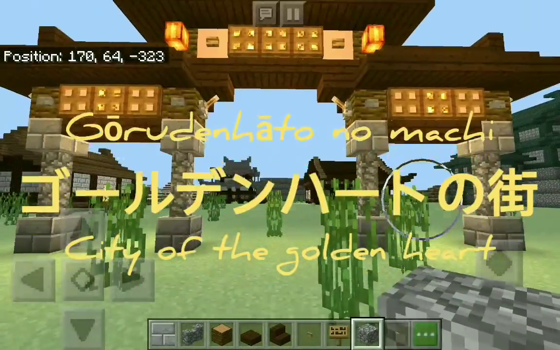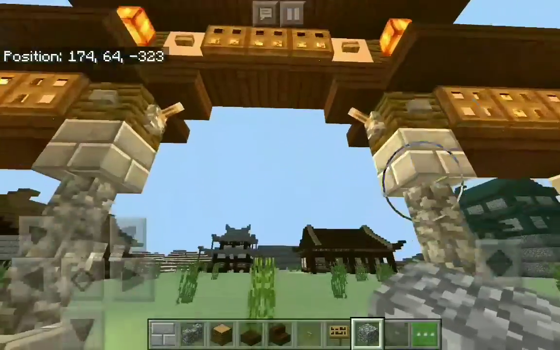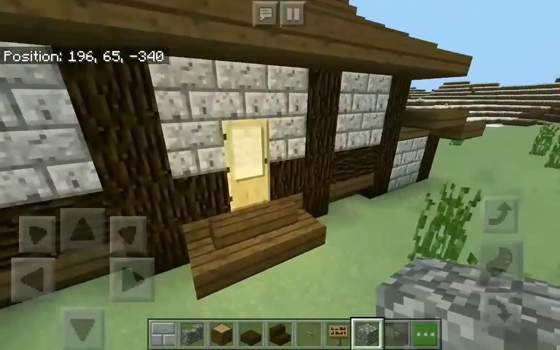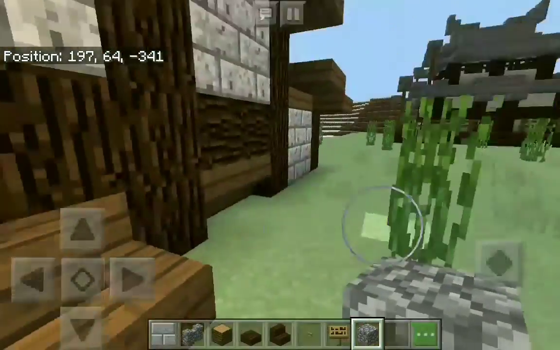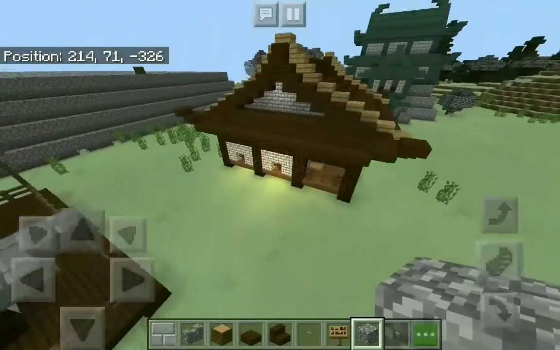Yeah, it's all in Japanese. I can put a translation underneath it. But right now, we're just walking through the entrance, which is kind of neat. Shout out to whoever made that design. And oh gosh, all these are houses and castles and, well, all these are just general houses.